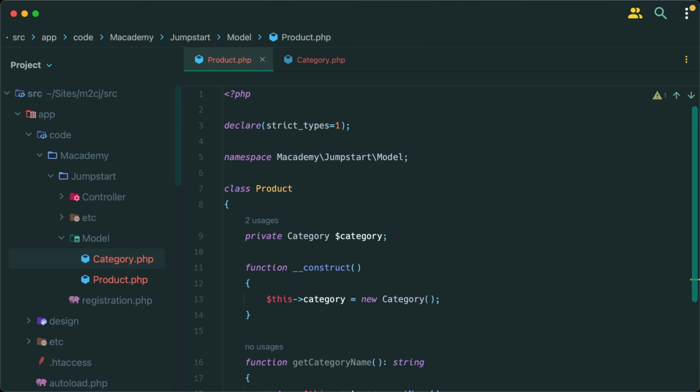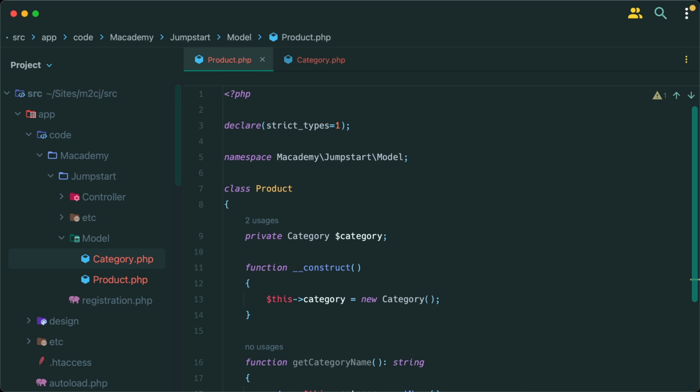Dependency injection sounds like a very complicated term, but when we break it down, it's really quite simple. So let's rewind and cover the absolute basics of what dependency injection is before we learn how it works in Magento. A PHP class is a blueprint for creating objects. If you aren't familiar with this concept, be sure to check out my PHP 101 course for an introduction to classes and object-oriented programming in PHP.